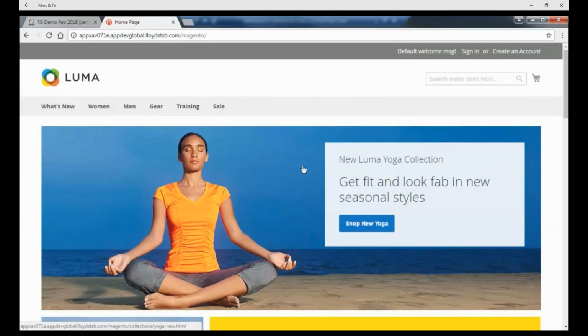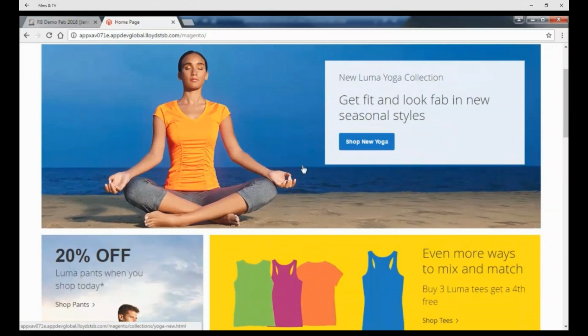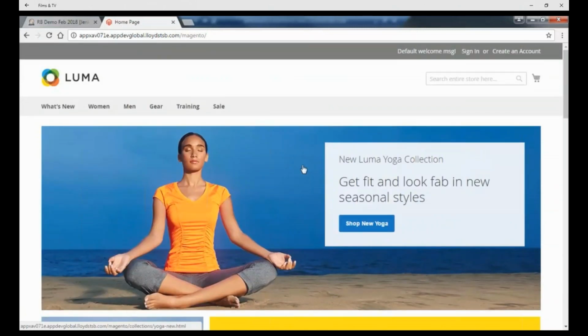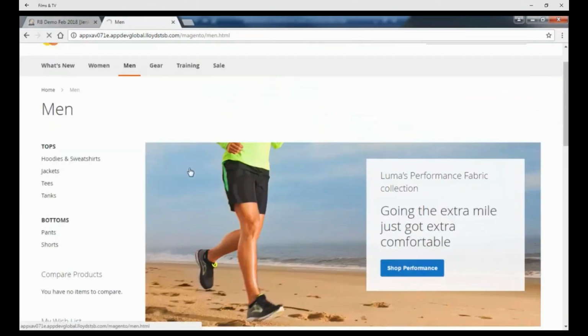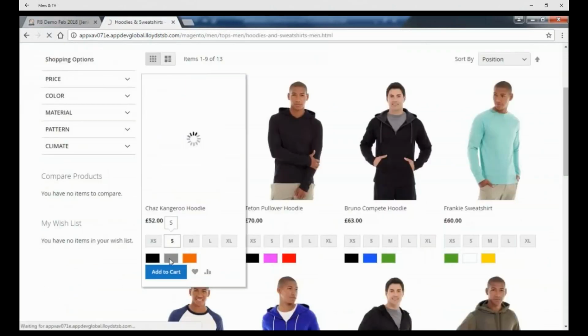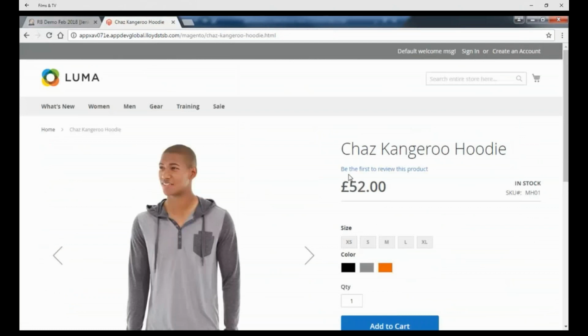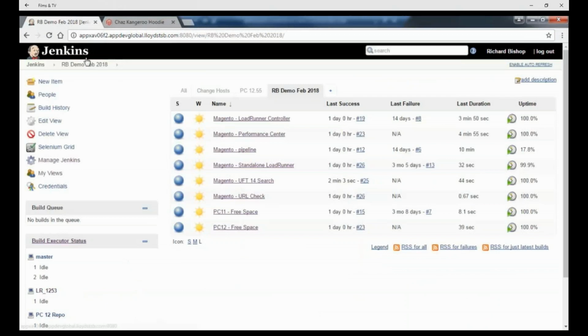This next tab shows another one of my demo servers. It's very much not a banking application. This is Magento, which is an open source e-commerce shopping cart application. And the reason I've chosen this for use inside the bank, there are several reasons. One of them is data protection, and this is obviously made up data. It's a dummy application, so there's no issues with that. But it's also very difficult to script in both LoadRunner and UFT. And so it's a really great tool to set up in an environment and then train people to use your testing tools.